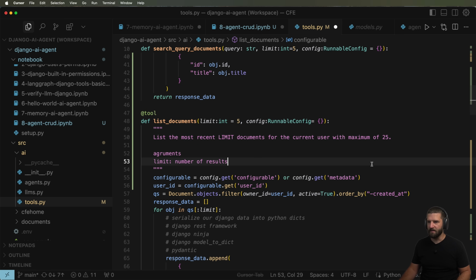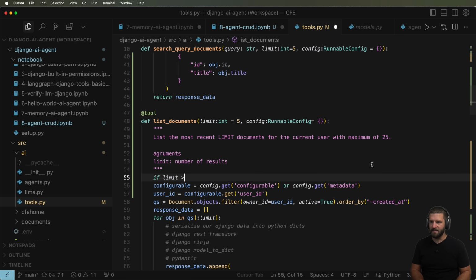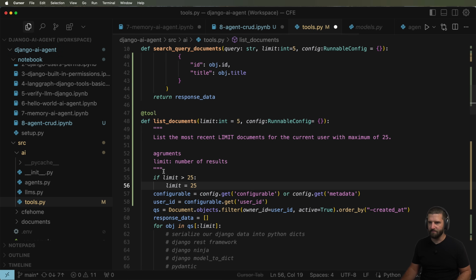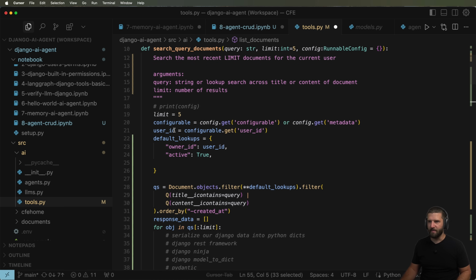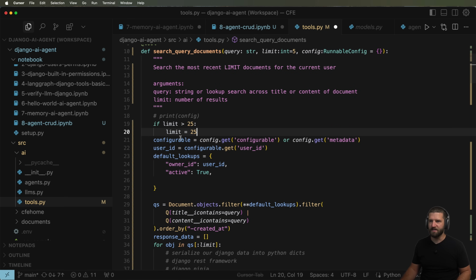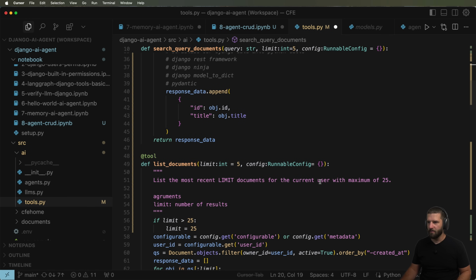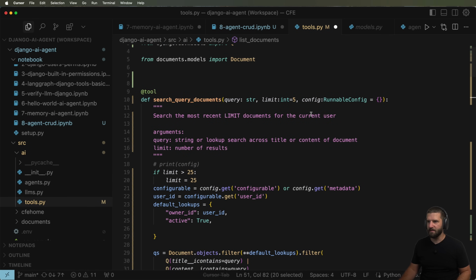And so basically, if the limit is greater than the 25, then the limit is 25, something like that. Just to make sure we're not overloading all of this stuff. Okay, and number of results with a maximum of 25. Okay, and there we go. Cool.